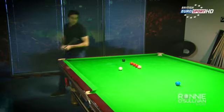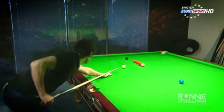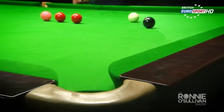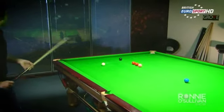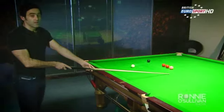Leave ourselves this angle onto the red. Again, we've got the perfect angle on the red. We're going to try and pot this red. Leave ourselves a nice angle on the black, which I've managed to do. And again, I'm going to try and come off this top cushion and leave myself here.